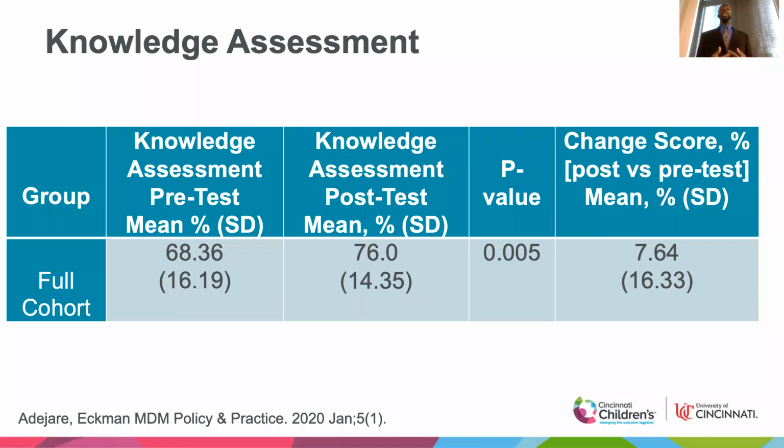Let's talk about, did they learn? The answer is that they did, and there was a significance in what they learned, with a change score of what they learned from the pre to post test assessments of about an average of 7.6 points, showing that testers really did learn from using the Exemplar.